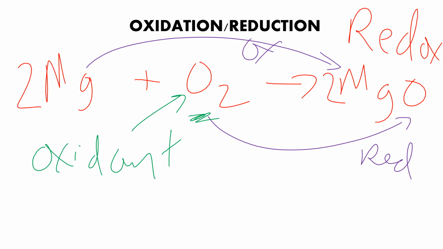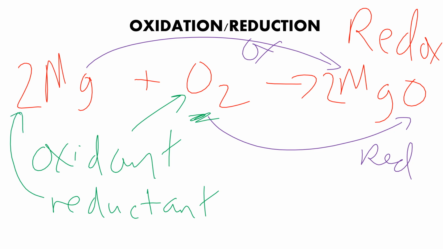Conversely, we can ask the question, what's causing the oxygen to be reduced? Well, of course, that's the magnesium, so it's called the reductant or the reducing agent. The magnesium is reducing the oxygen to the oxide ion. In fact, metals are very common reducing agents used in synthetic chemistry and preparative chemistry. So it can be a little bit confusing with all these terms. Make sure you can understand each one and appreciate their significance in redox chemistry.